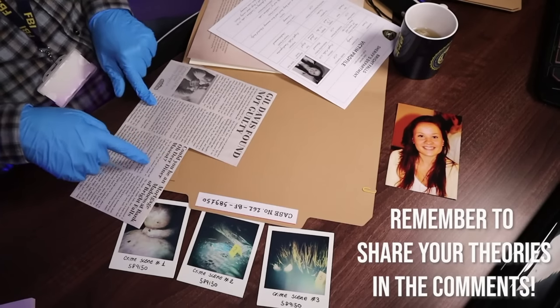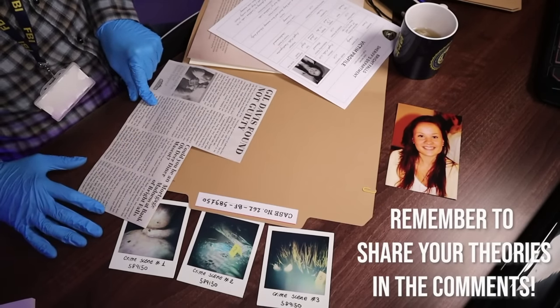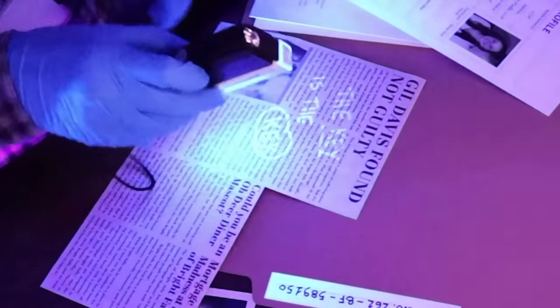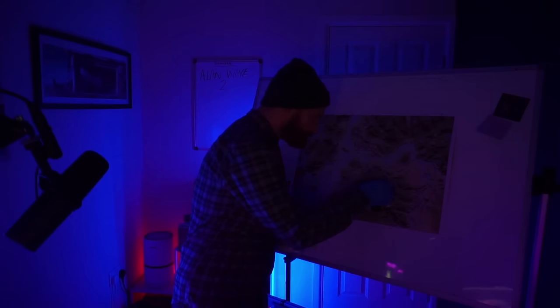And it just says about the Odeer Diner wanting mascots and mortgage madness at Bright Falls. Wait, I haven't scanned any of this. Let's give it a good scan. Oh, the key is the key, of course. The key is the key. Right, I need to get that key open. Oh, the key. What could this possibly mean?